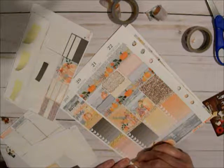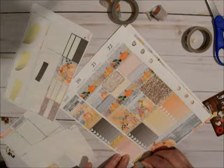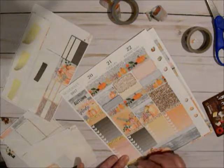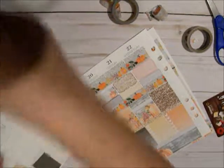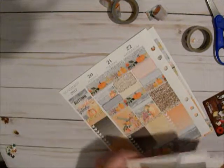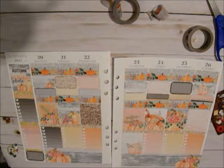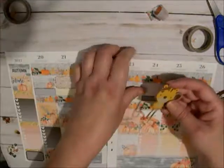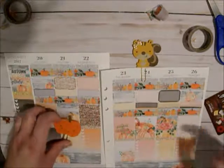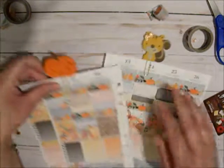Okay, guys, I don't know why it cut off or where it cut off, but anyway, I was almost done because this is a pre-plan. Oops. Okay, so I have these left, one half box, these labels in a full box, and that's basically it. I'm going to use the squirrel because I forgot I had it in there and it matches the colors, so I'm just going to use it because I like it. And this pumpkin is adorable.